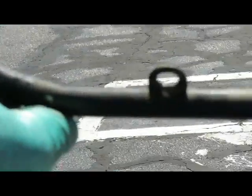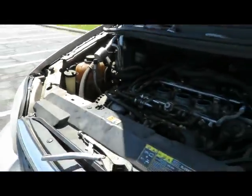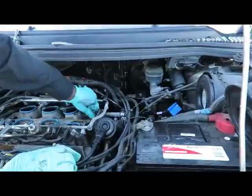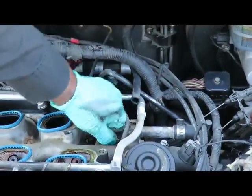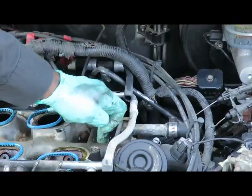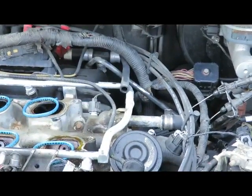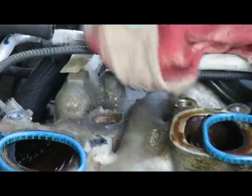Now what we're going to do is, before we get the new one, clean up inside here a little bit, so we don't have that problem again. Alright, we'll be right back. Okay, we'll take a little rag and clean up inside of there.